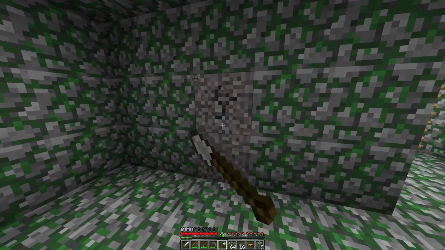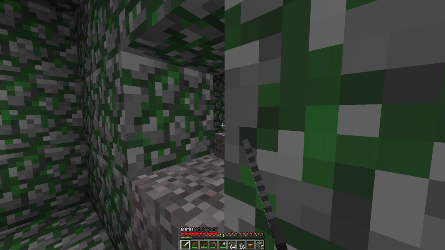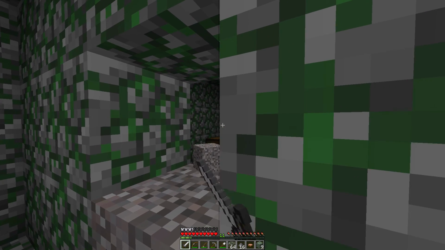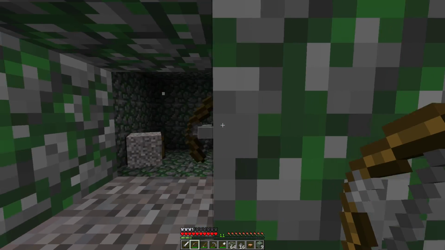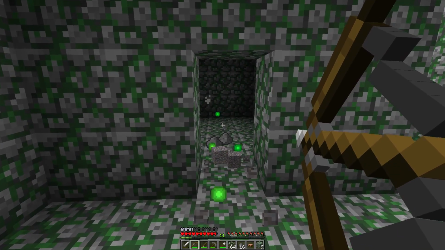I bet there's a spawner behind here. It's not a spawner, but there's mobs. Now the problem is if that... Yeah, we can hit this guy. Yeah, I don't really want the creeper blowing up. There we go. And just to get rid of this guy. There we go.